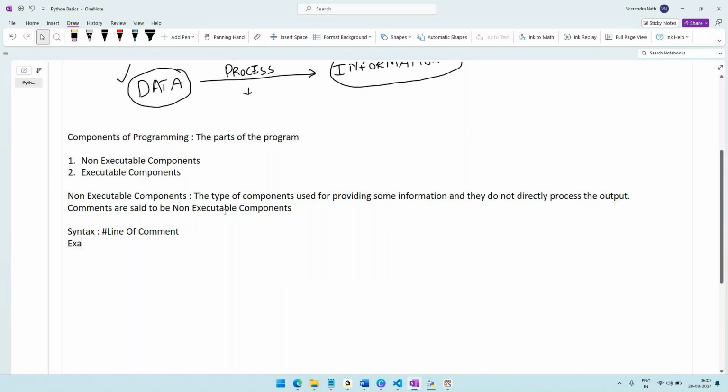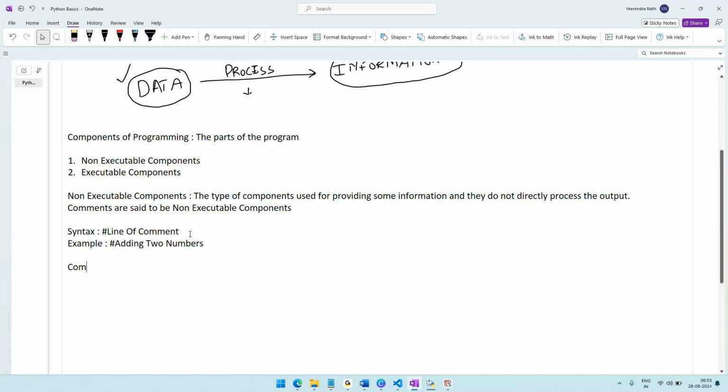Now for example, if I'm writing "adding two numbers", this is a comment. This line will not give us any kind of output. This is just for some information.